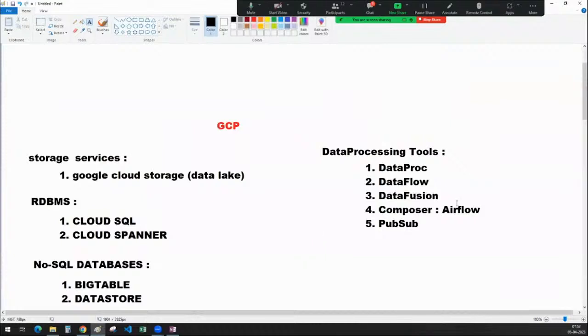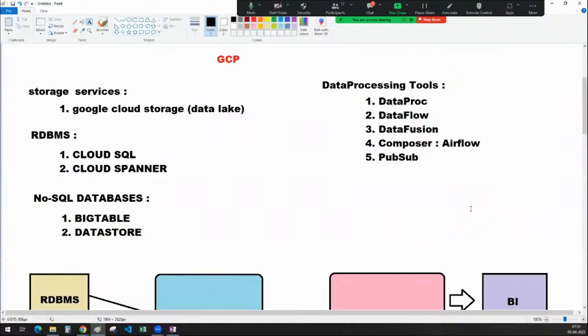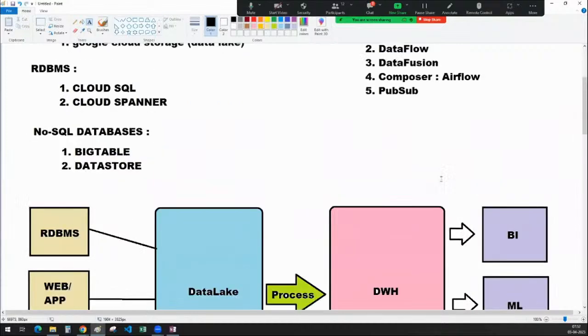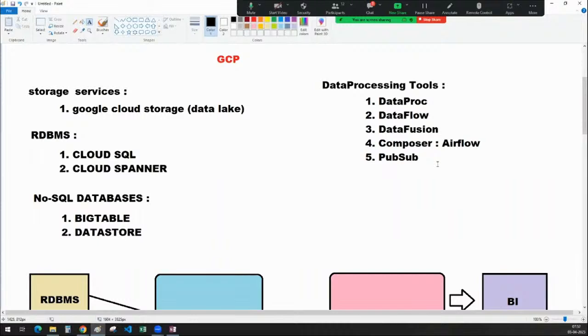If you want, you can go to Cloud Composer, the Airflow managed instance, where you will have plenty of options available. You can schedule the pipelines, monitor the pipelines, create the DAGs, and do anything in there. And one more thing is Pub/Sub, a streaming data ingestion tool where you can create a topic and subscription for each application where you want to get the data. A message will be pushed to the topic, and via the subscription the data will reach the final application. So this is what the data processing tools are, guys.